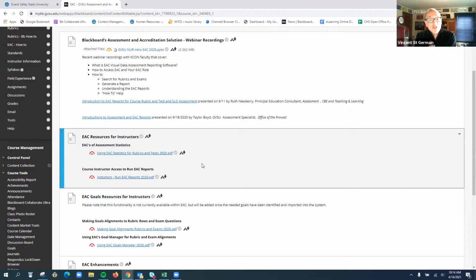So although we are still in the early stages of setting up the goal structure within the EAC program as well as Blackboard, right now there isn't much data available around the actual goal information itself, but ultimately that's going to be utilized by the College of Ed administrators, for the purposes of ensuring that students are meeting those accreditation standards.